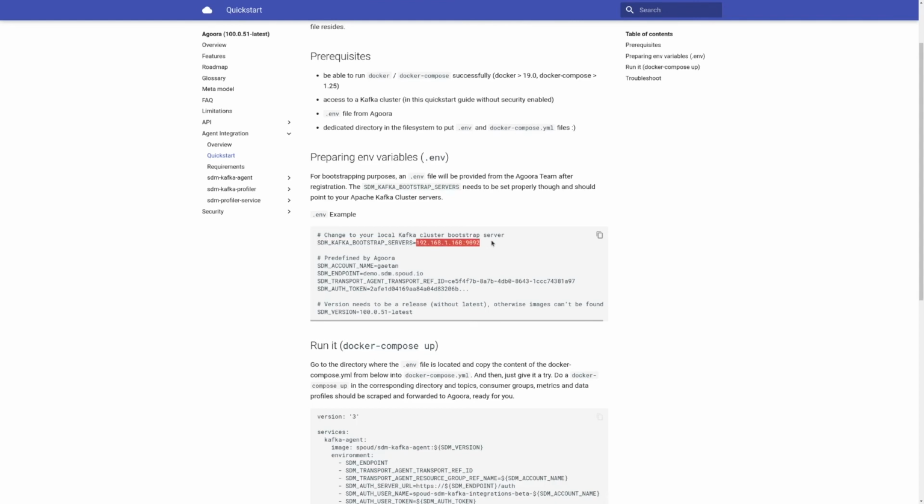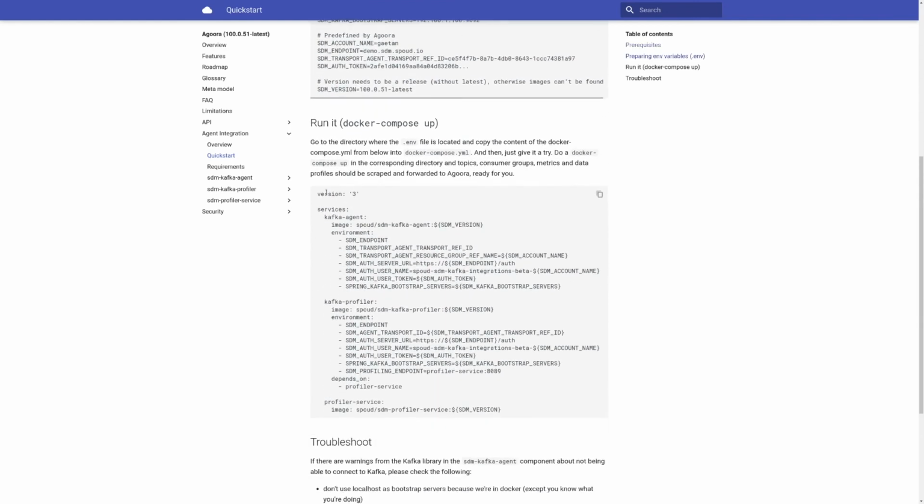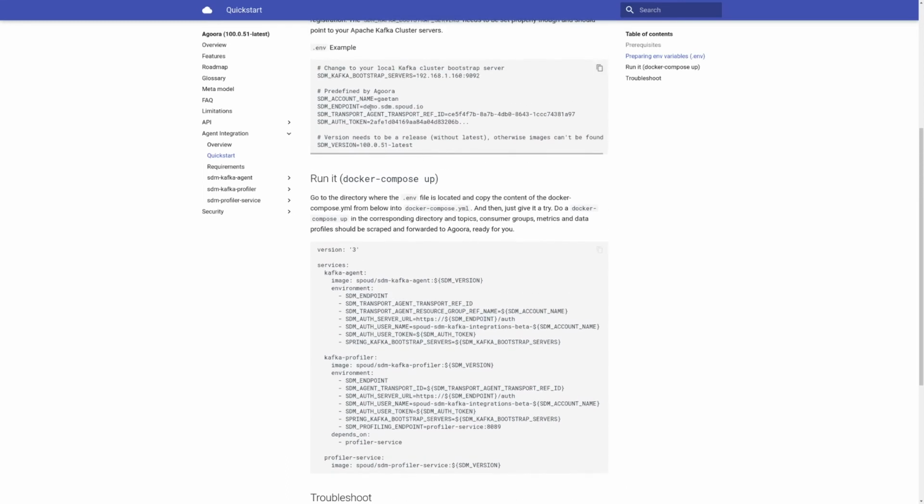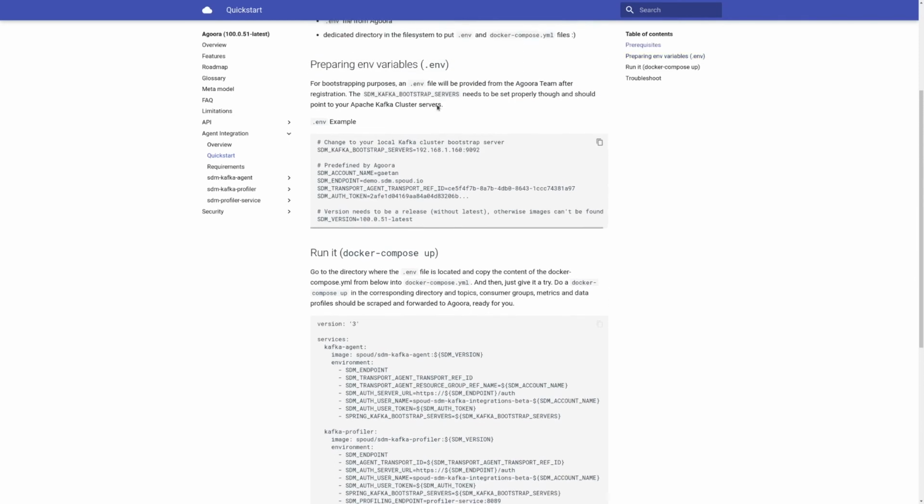You can just do that here. Then you'll take this Docker Compose that we provide, and it will automatically start the Kafka agent, the Kafka profiler, and also the profiler service, which is needed in the profiler. With this, you will automatically be connected to the demo STM Spout.io, and AGOORA will receive your data.